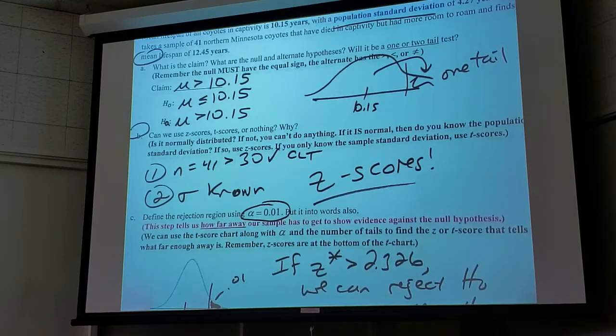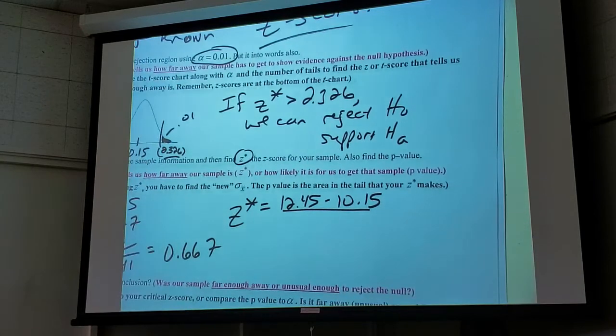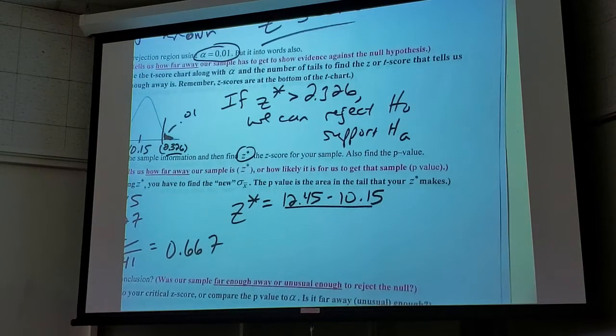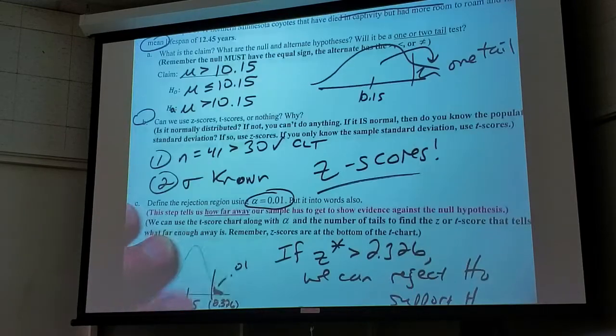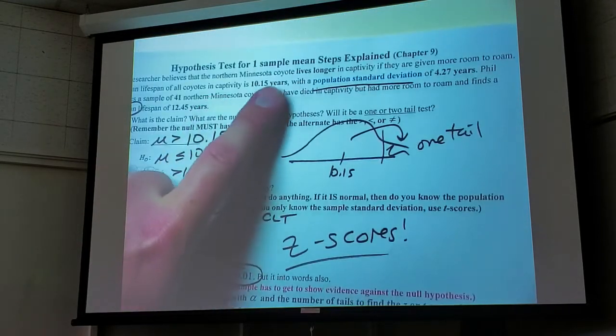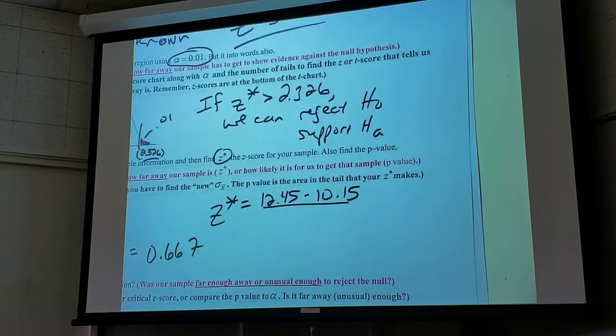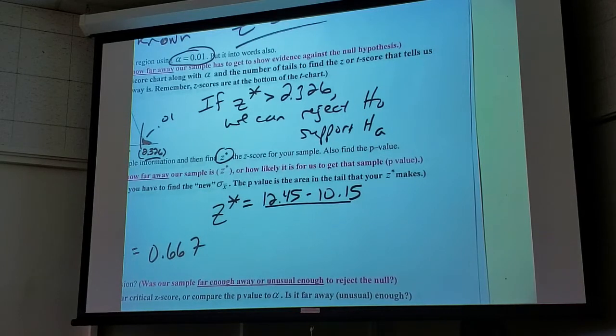So in our formula, isn't it always our data minus the mean? So this is always going to be minus the number from the claim, the number that we're kind of fighting against. Will that number always be the mean? Yeah, you're going to assume that whatever you're claiming has changed, you're going to assume that's the real mean. If we assume that's the real mean, and then we get something way over there, then that assumption must have been wrong. It's called proof by contradiction.